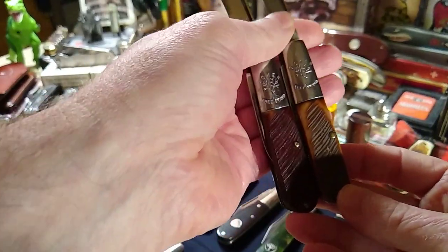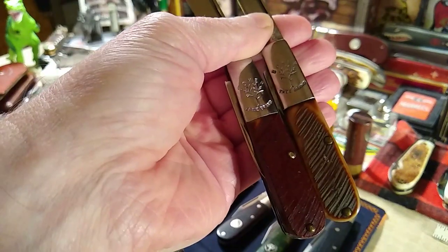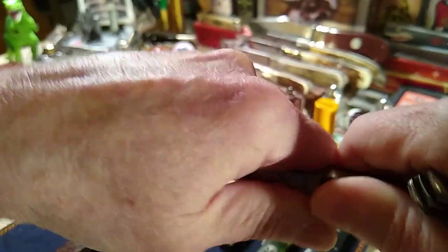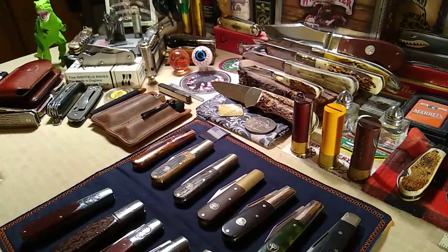But I kind of like the colors of the handles. So the placeholder is just a different version. It's probably made in a different year. These Böker USA, like I said, are really hard to date.